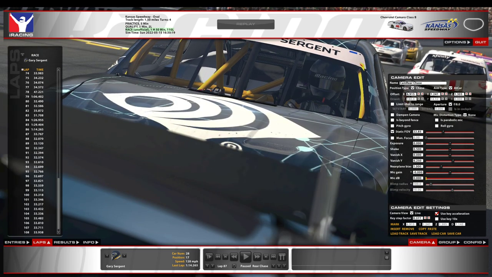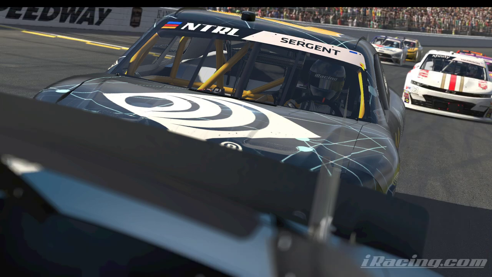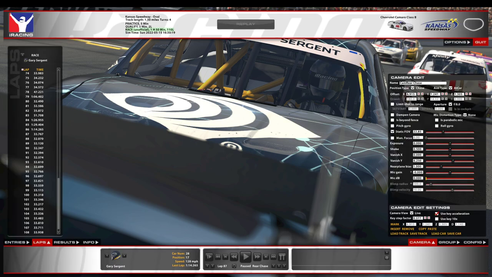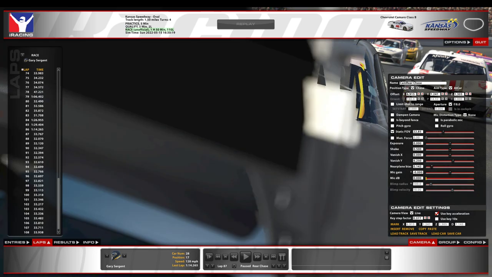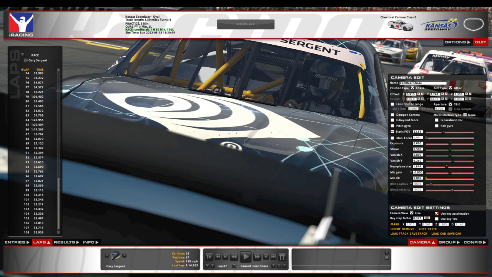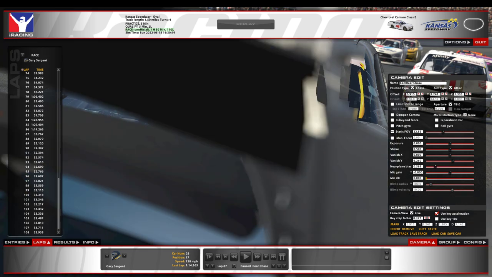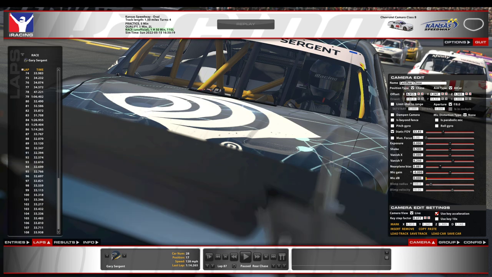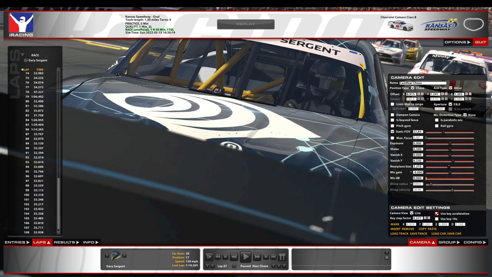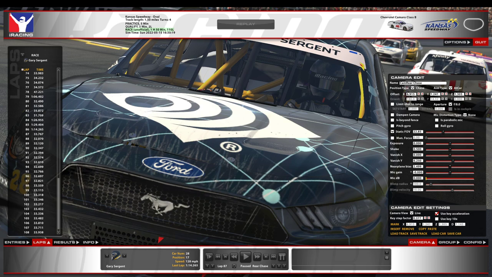Now, the problem I've got here is that the car in front of Sergeant's car is filling up the frame, which sucks. So one of the things you can play around with is this near plane bias slider. Basically it's almost like a draw distance thing. Let me just show you real quick what happens when you move that around. It's based on the position of the camera, how much does it draw, how far away does it draw. So you can see here as I'm increasing the near plane bias, it's actually getting rid of the car that's in front of me, or that the camera's inside of. So I can just keep moving that slider until boom, there's Gary's car.